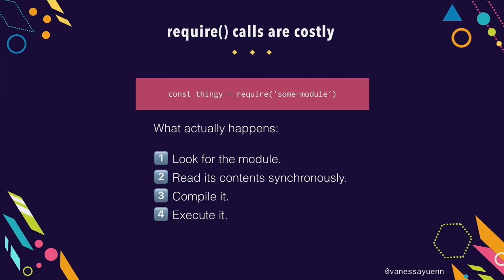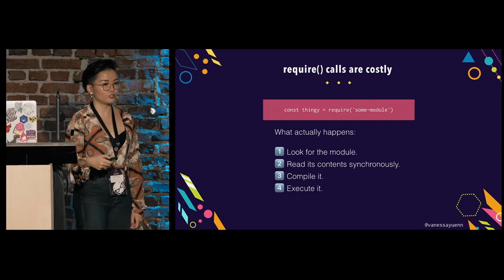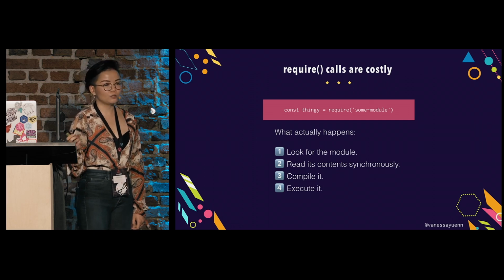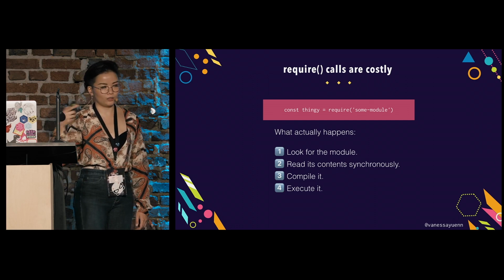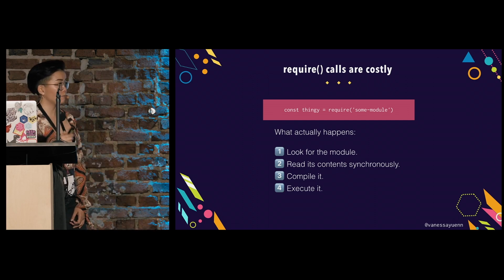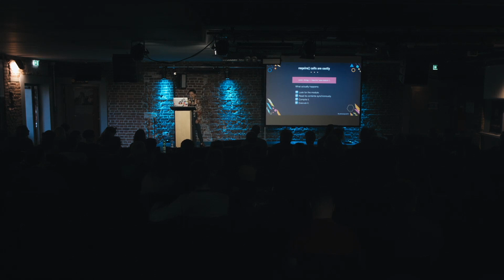So what you can do is go through all the Node modules you're requiring in your Electron app, find out the ones that are not absolutely necessary for the app to start up properly and to show the first screen, and wrap those calls in a set timeout to delay them. So then it will show the first screen first, and then it will do all the other requires. That would actually speed up your startup time quite significantly, especially if you have a lot of modules being required.